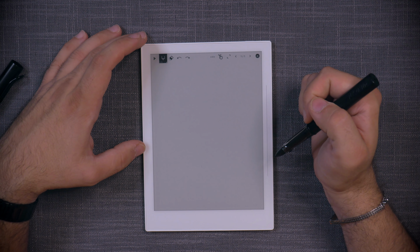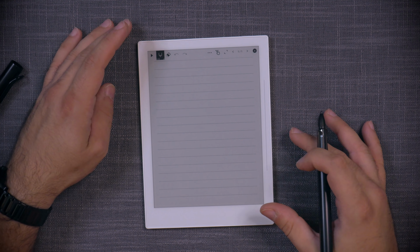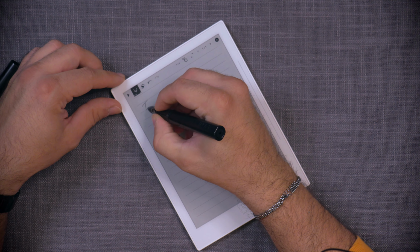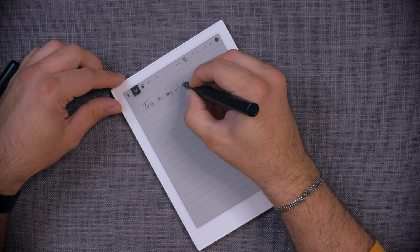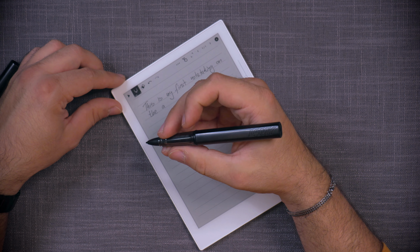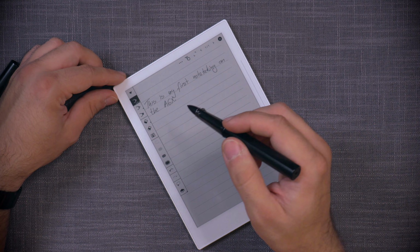All right, so let's add a template. Let's say small 8mm ruled line. And already I can see that the device is way snappier than the A6. So obviously an improvement here. So let's start writing and see what it feels like. Very snappy and very cool indeed.